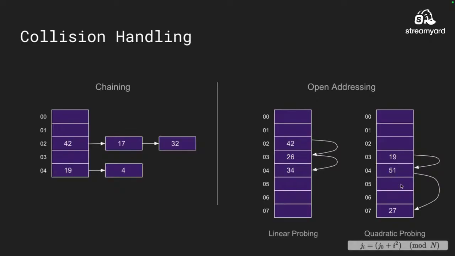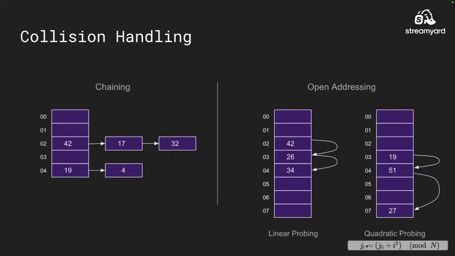In the next step, we need to enter 27 as the key. 27 mod 8 would also be 3. So it lands here. Then it goes to the next index, and based on this formula, it finds the next index to be the seventh index. So it goes to the seventh index instead of the fifth index. In linear probing, it would have gone to the fifth index, but in quadratic probing, it goes to the seventh index. Let me just give an overview of how this formula is working.